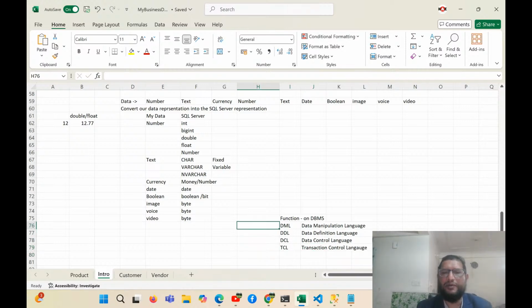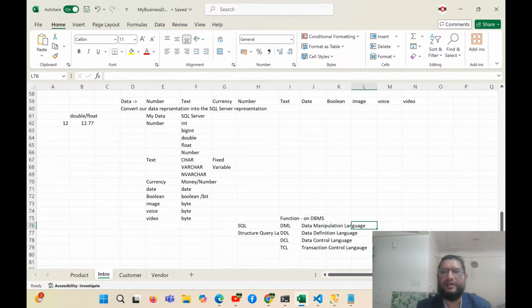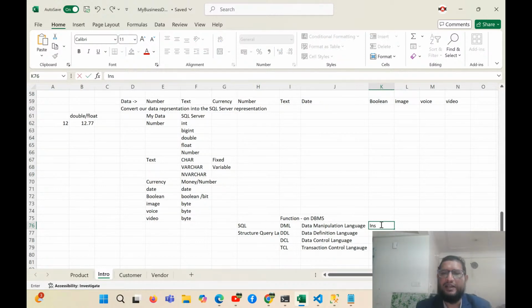And on top of this, we have SQL, that is structured query language. In DML, what are the methods we are going to use? In DML, we have insert, update, delete.